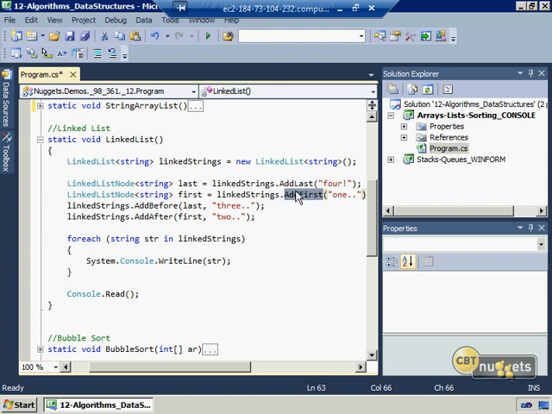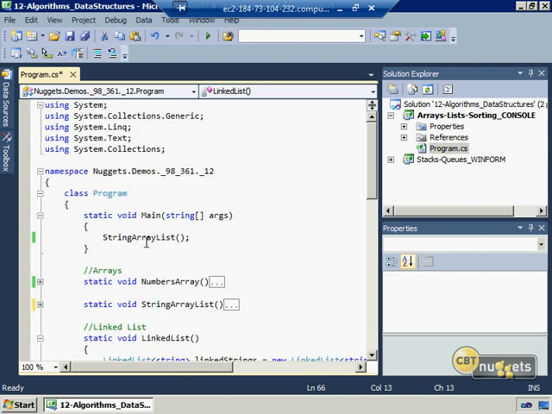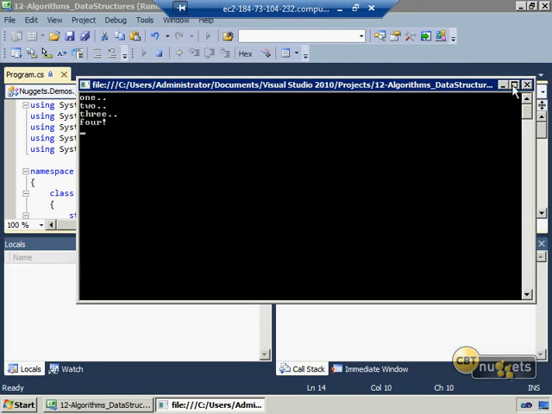So we set up our first node and our last node, and then after that, since we have references to these objects, we can call the add before on it, pass in what we want to add before, 3, pass in what we want to add after the first one, 2, and that should give us 1, 2, 3, and 4 through our loop here. All right, so let's try this. Let's go up top, call this linked list and hit run, and there we go. 1, 2, 3, 4.